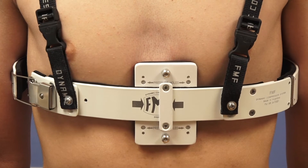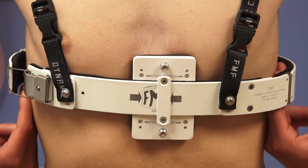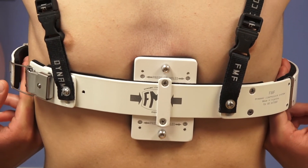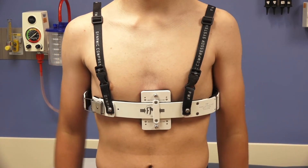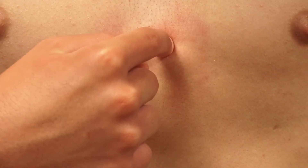When the visit starts, we will first want to check the brace fit. You should be able to take a deep breath in without restriction and be able to place at least one finger at each side. Next, we will check how loose the brace is by having you show us how easily the brace moves up and down. We will also want to check your skin to make sure there are not any areas of skin breakdown or irritation.